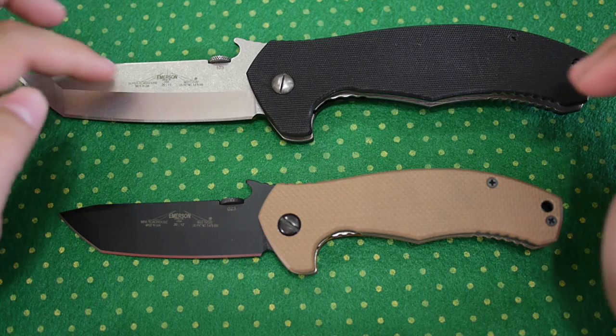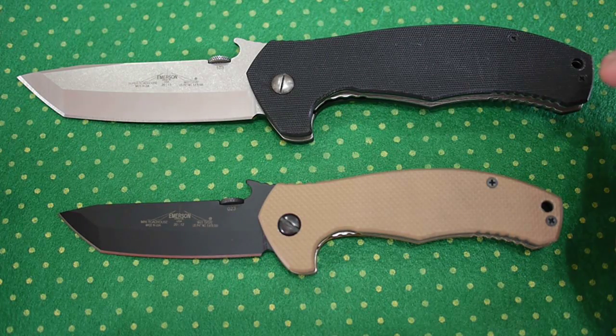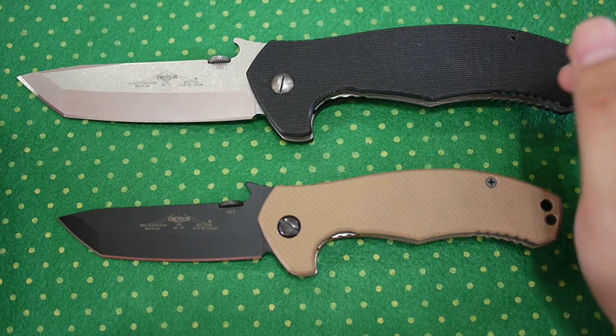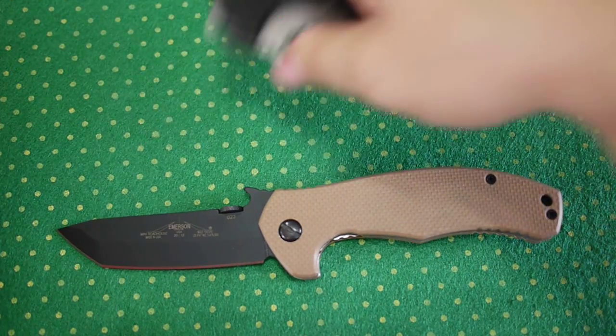supersized. It has a 4.2 inch long blade, I believe, and this has a 3.4 inch long blade. And weight about 4.6 ounces, which is really nice weight. This, I think, weighs about 6 point something in weight. And let's talk about the Mini.